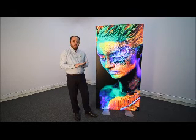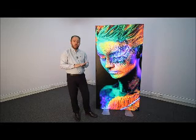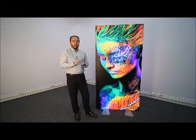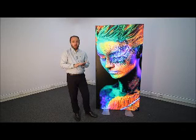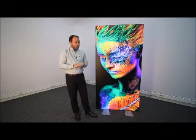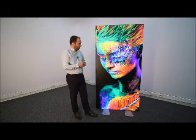Each of the sizes are available in three standard configurations, so 2 meter by 1 meter, 2 by 2, and 3 meter by 2 meter. But the fantastic feature is we can also produce this to any custom size required. Now, the product itself will be supplied flat packed, very simple to build. So each extrusion will connect together with a corner bracket.